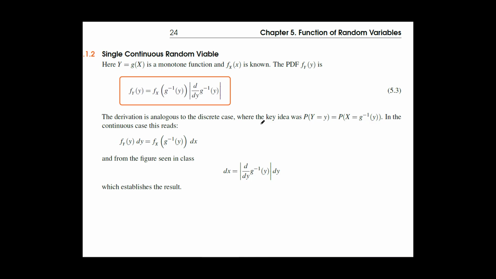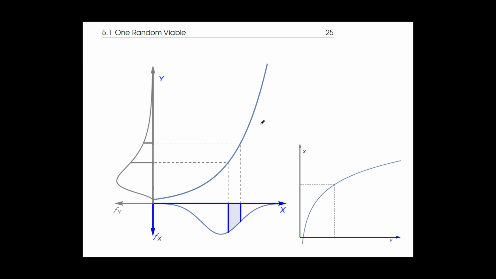Now let's talk about continuous random variables, which are a little bit more involved. That's the recipe. Don't worry about it now. We're going to show it in a minute. Let's focus on the picture on the left, which is the same as before. This is g of x. Now we have the PDF of x in blue here, like a normal distribution, and the resulting PDF of y in the gray axis here, which would be log-normal looking.